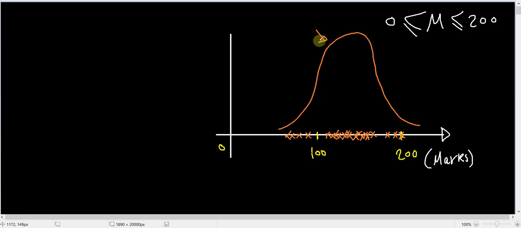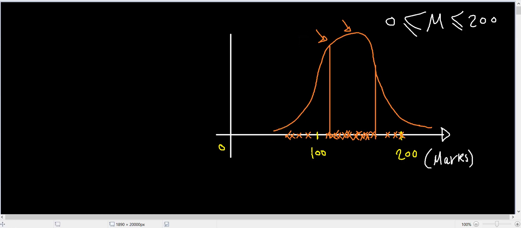This here is the probability density function, and this says that there is a higher chance of finding a student with a mark in this region. So here we have a high probability for having student marks maybe in this region because this function has a higher value in this region, while for example in this region and in this region the probability is very low. So here you chose a Gaussian probability density function.